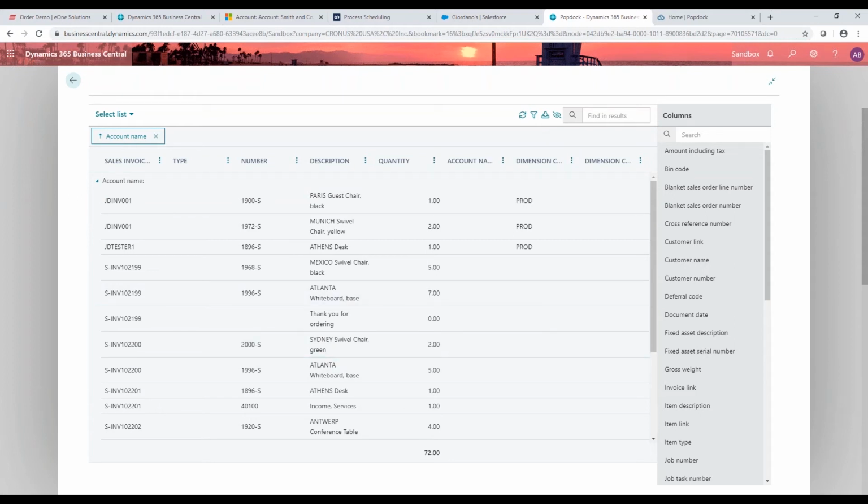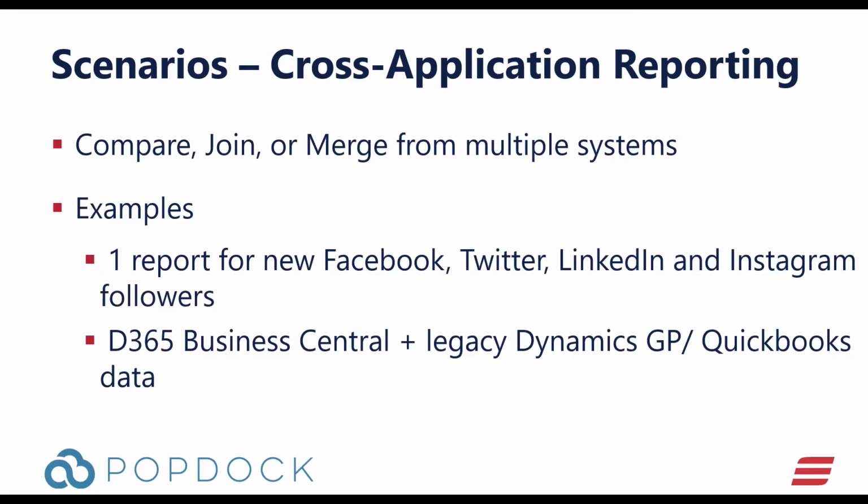All right, I'm going to jump back into my PowerPoint for just 1 minute. So we talked about cross-application reporting, right? Being able to compare or join or merge data from different systems.